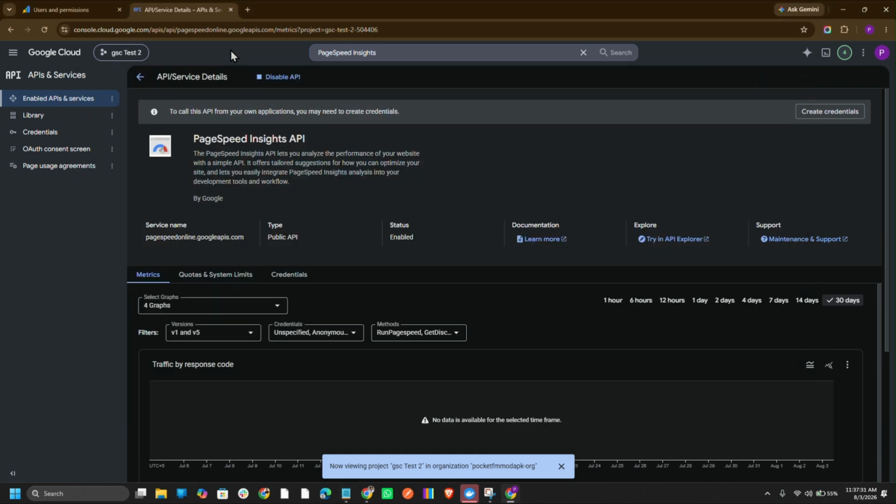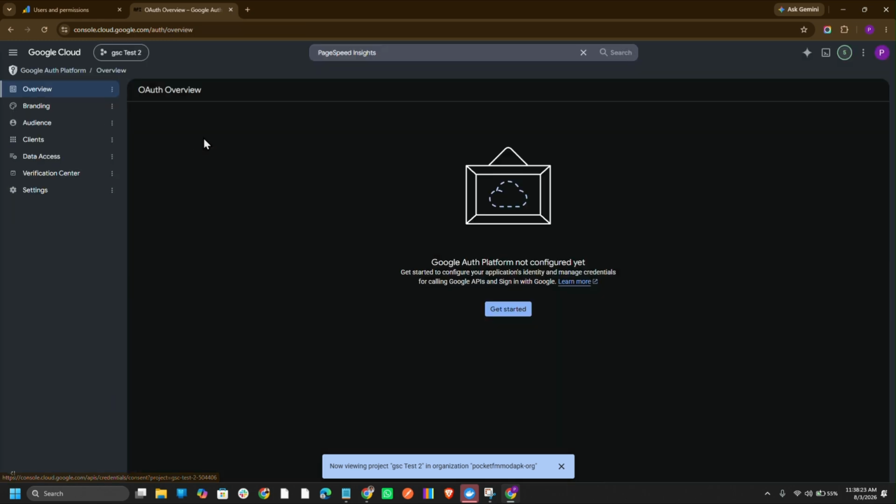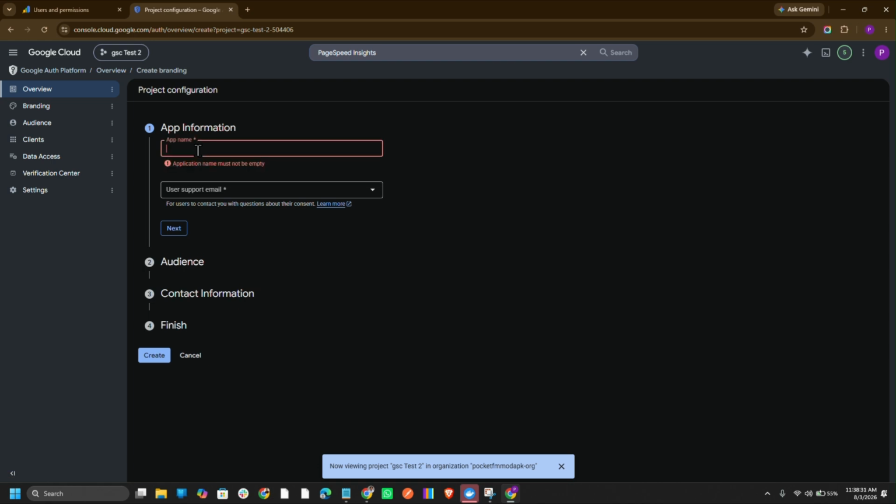Now I have to create OAuth credentials for n8n, right? Now you have to go to the API and Services tab and click on the OAuth consent screen, right? After that, you will see that screen here. You have to click on Get Started. So you have to put the app name here.